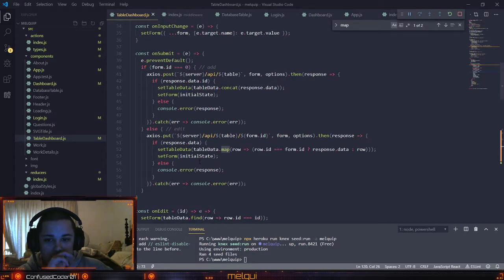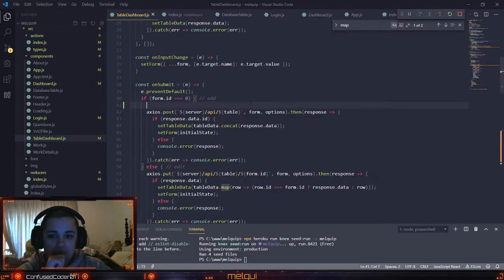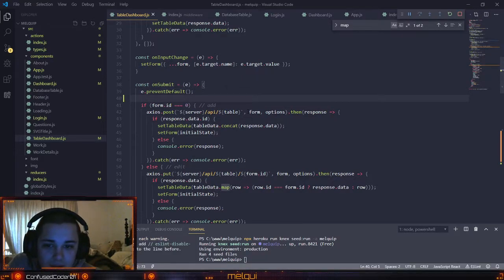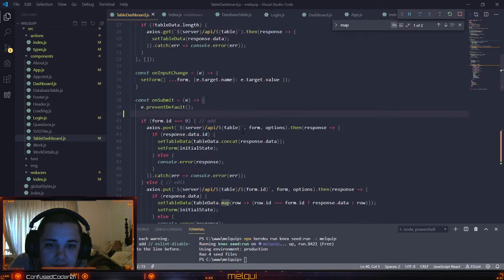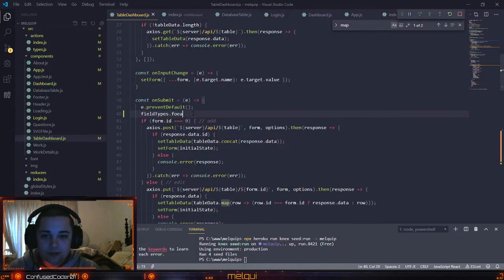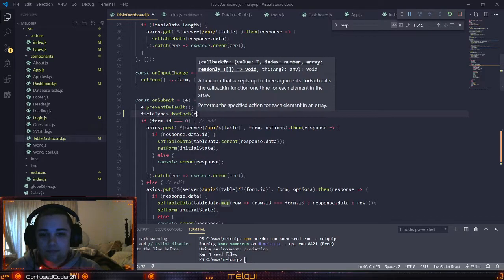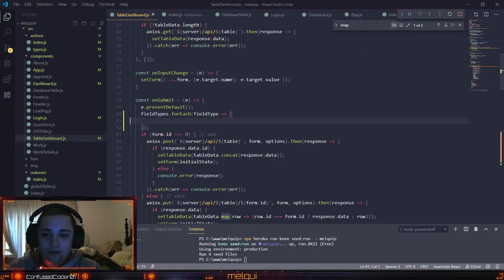So before posting, before anything, we go through, for example, fieldTypes.forEach field type.